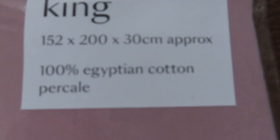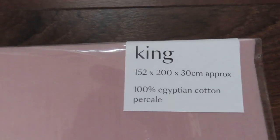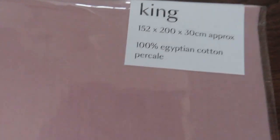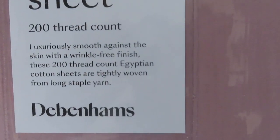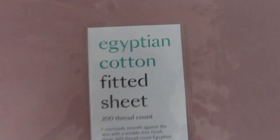So I've ordered these Egyptian 100% cotton bed sheets with lovely pink colour. I decided to go for a king, although mine's a double, but it is a thick foam mattress, so just for ease I've got a bigger size, and it's a 200 thread count, and I got these from Debenhams, so I'm going to put these on the bed.